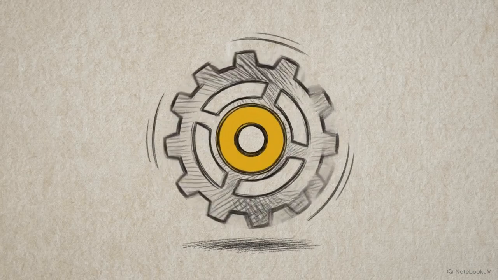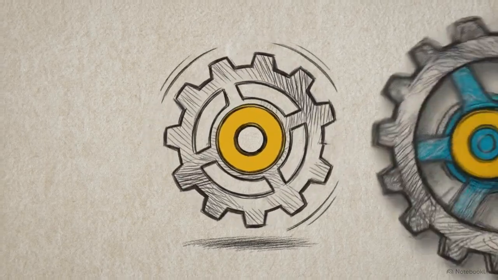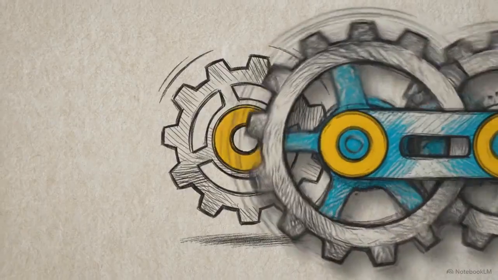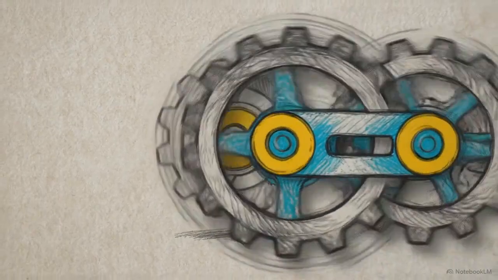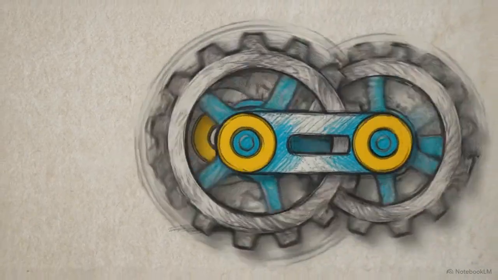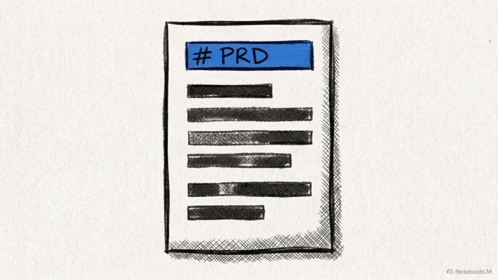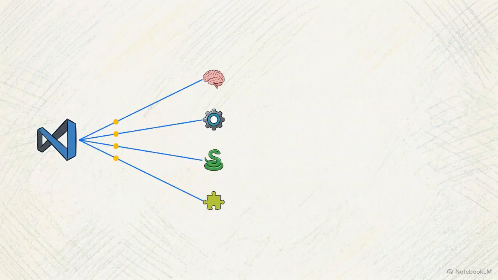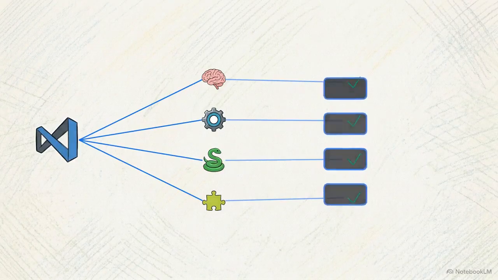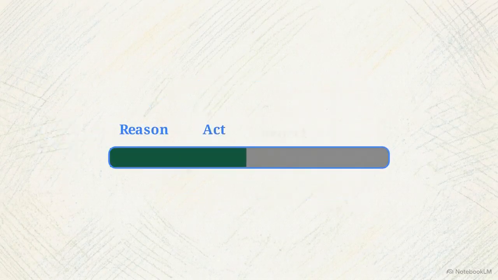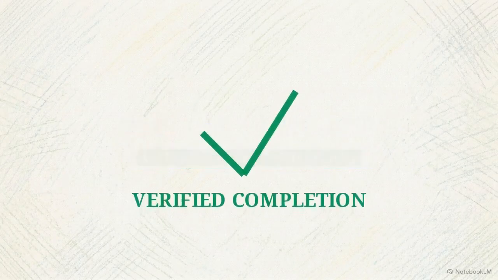Typing prompts into an AI is like spinning a single gear by hand. To build complex software, you need an automated engine turning those gears. That is the role of Loki Mode. It reads a standard Markdown document, delegates specific tasks to different coding agents, runs the necessary tests, and maintains the build cycle until the criteria in the spec are met.